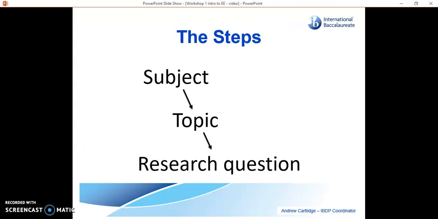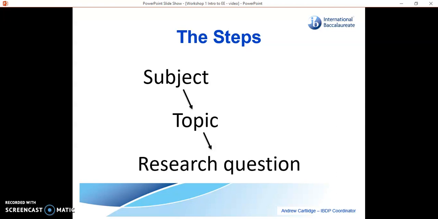So these are the basic steps to begin with that you're going to be taking on your extended essay journey. First thing is to choose a topic. Various schools have different rules about what subjects you're allowed to study. Usually it's a subject that you are studying already for IB. From there you need to narrow it down into a particular topic in relation to that subject, a specific area of interest that you have, and it really should be something you are interested in because you're going to be spending quite a lot of time looking at it.